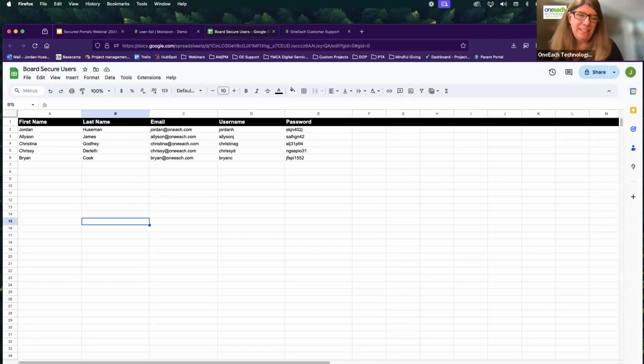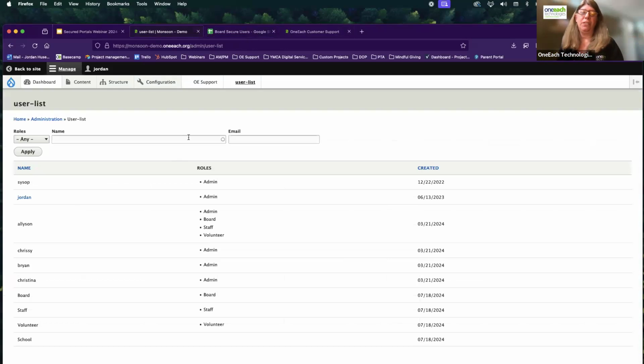Hey, and let me tell you why we do that. If our customers had access to creating users, they would go and delete users that were gone. And what happens when you delete a user is you delete the content they created, which you don't want to do. So we block users who have left. If you have someone you don't want to have access anymore, you can submit a ticket to us and we will block their role, but we will never delete past users because that deletes content tied to them. That's why this area is all locked down. So it's for all of our benefits. I know it seems like a pain that you have to put in a ticket to have all these users and roles made. Trust me, we're doing this for you.